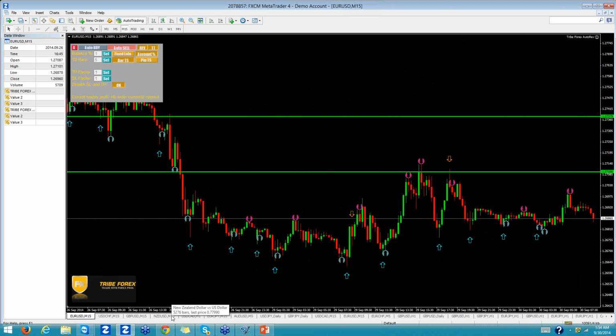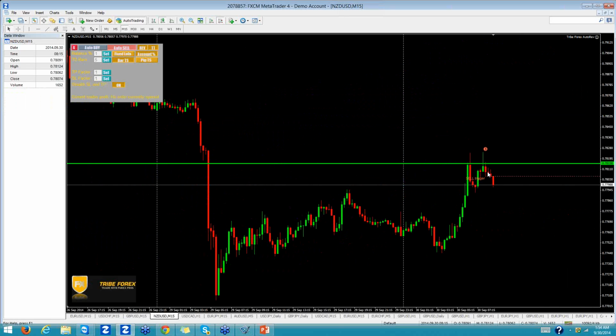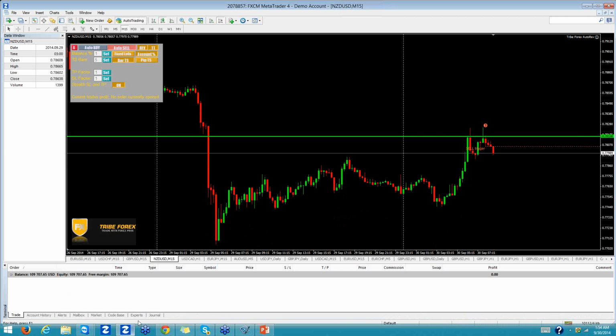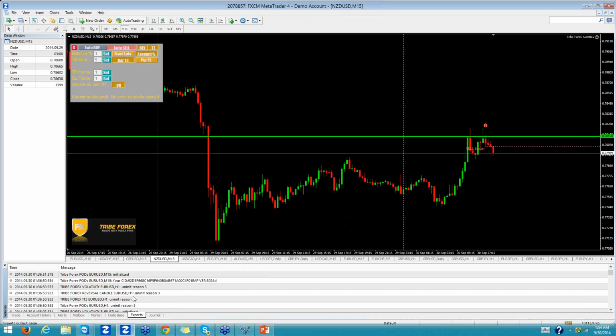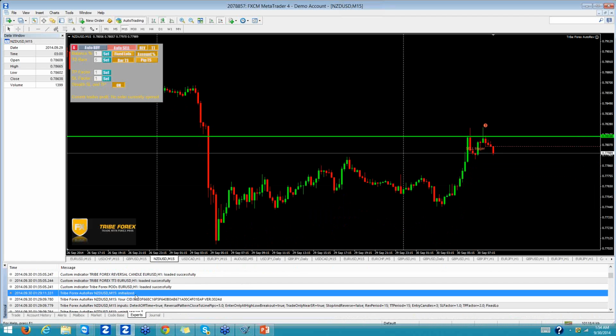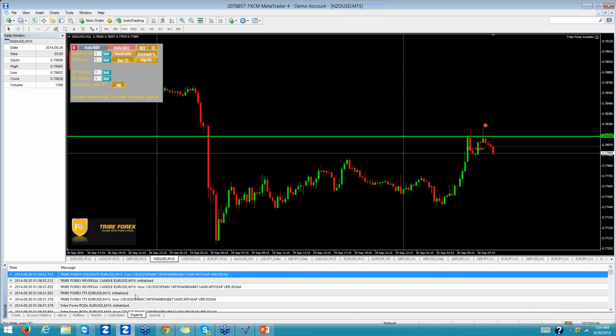Got a new version of the auto rev that's coming out, guys. You can see that the New Zealand dollar continues to move down nicely. And I think what happened is that my sell trigger, which was in place, we were just 2 bars outside of that, and I think it counted this one as a 3rd bar. So I have a new version that's actually coming out soon. But that was our trade.